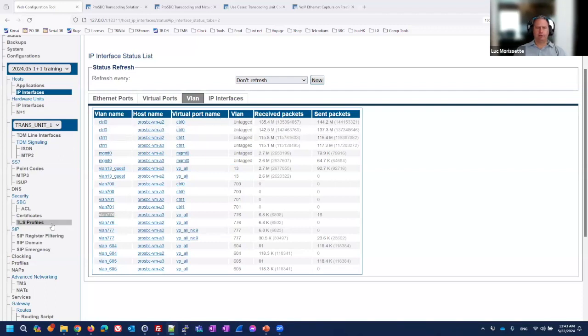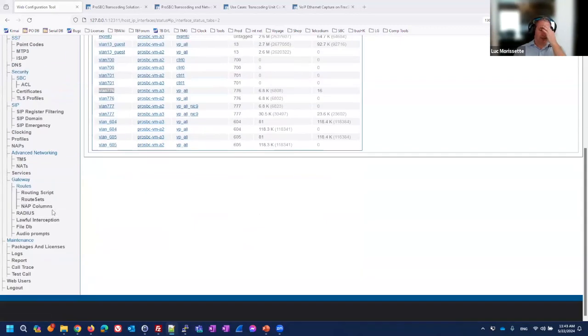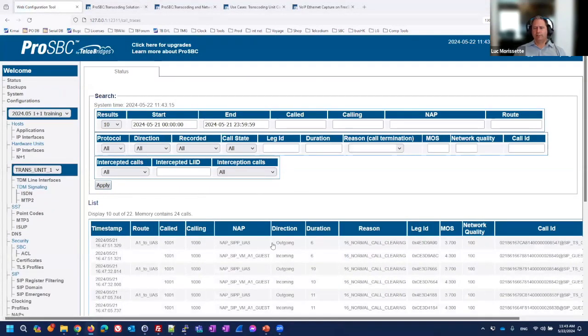So that's about all for the configuration and the status. Then I would go here in the call trace to see calls that are running in the system. So let me just place a call in the system.